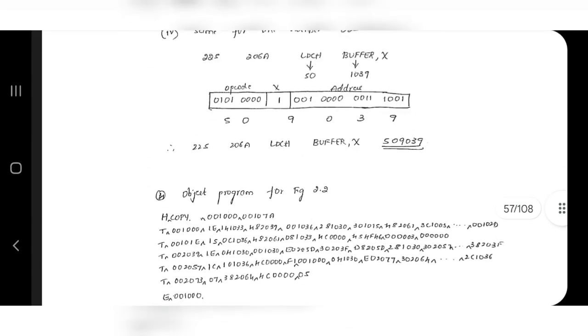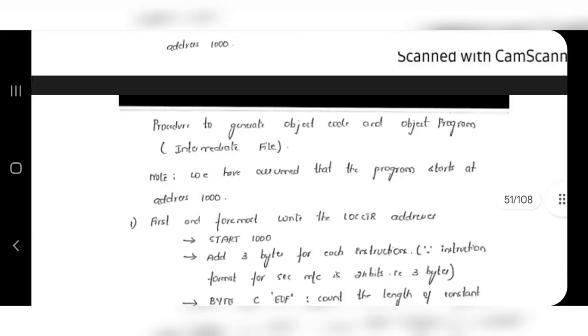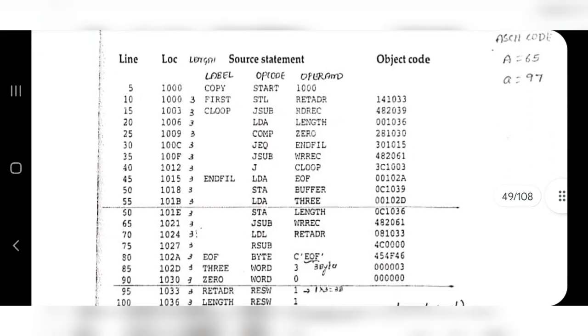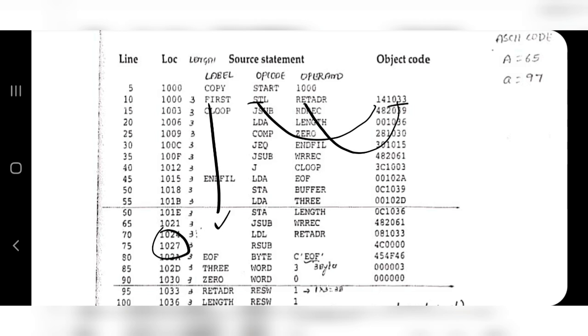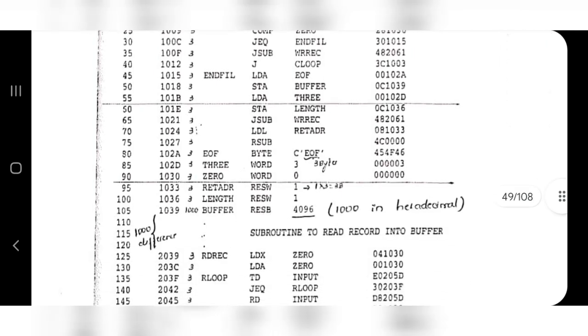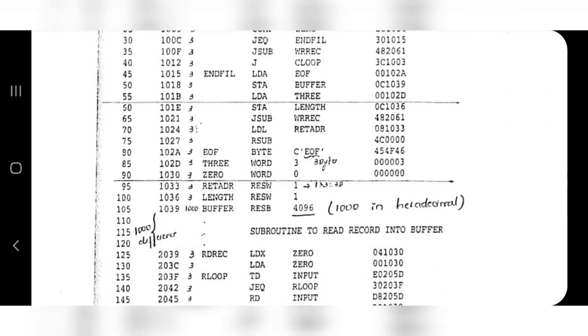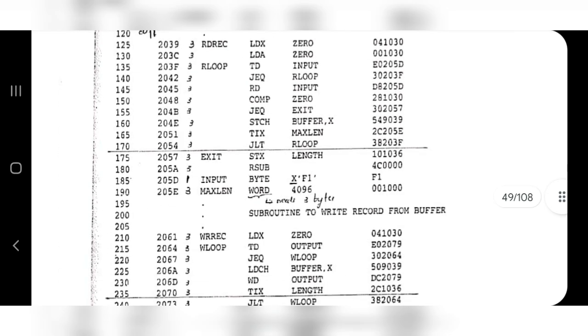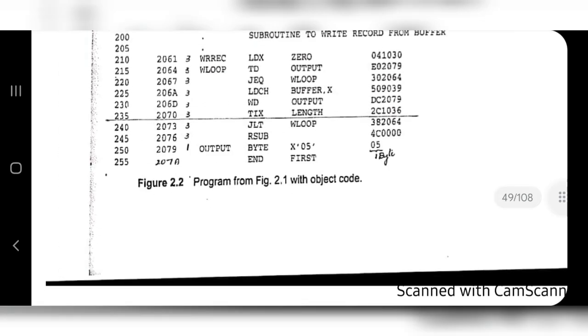Okay, so that's all the differences you will encounter in the object code. Rest all is the same way I have told you. Just look for what the code is for return address. In the labels column, whatever address you find, you have to write in the last 4 bit positions. In that way you'll generate the object code, and object code is not defined for assembler directives like start and end, and resw and resb. So these are the few key points you have to keep in mind before solving this type of question, and in that way you'll get the codes.